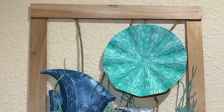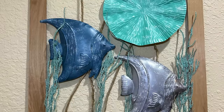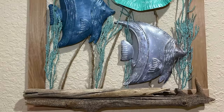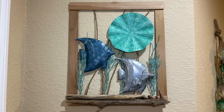I went ahead and hung it in my house. This is in my entryway. I think it has so much character with the corals and the fish. You've got the seaweed, and your driftwood there at the bottom. Really fun. Just some items from the Dollar Tree, some paint stir sticks from Walmart, and some driftwood from the beach.